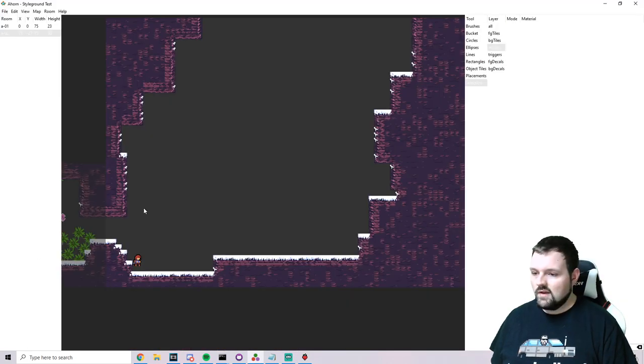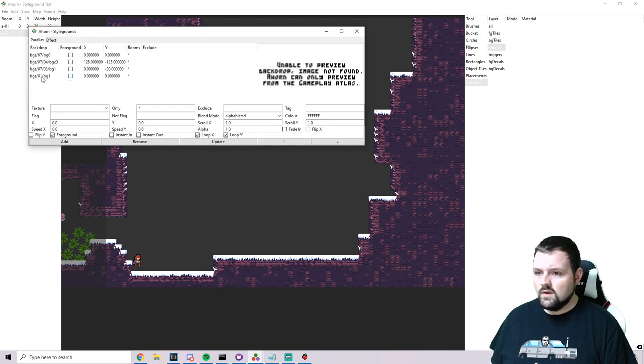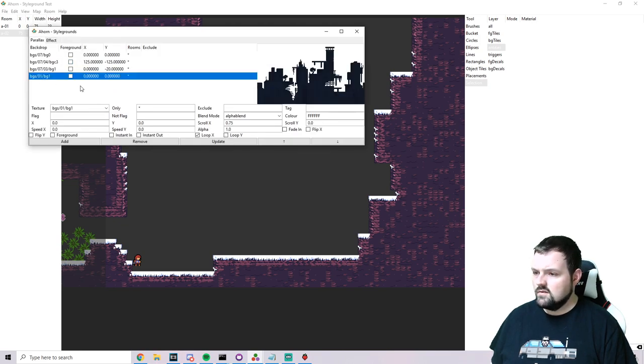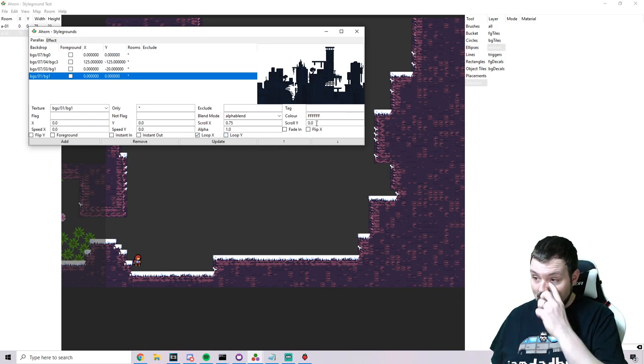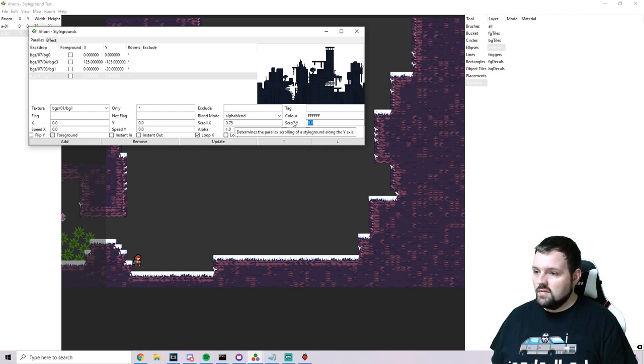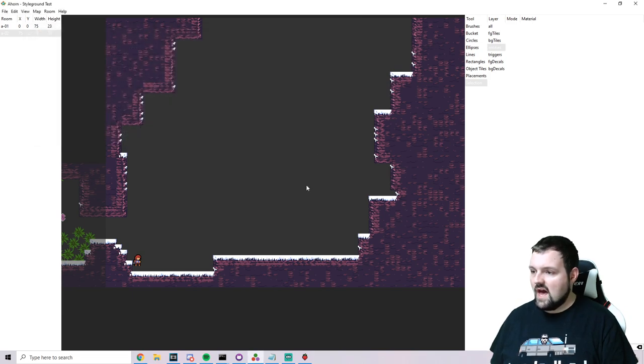So it's just one thing to keep in mind if you're doing anything vertical. Let's take a look at the other pieces of this. Going to just our city here, we can see that we're looping X, which is great. We don't want to loop Y. The scroll value of Y is 0, but let's mess around with it a little bit. Let's set the scroll value to 1, which is the default, and just do that for right now.